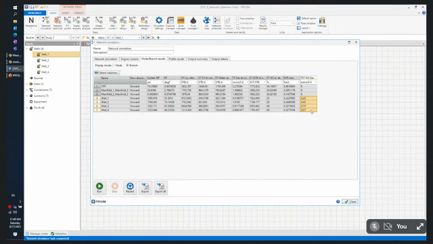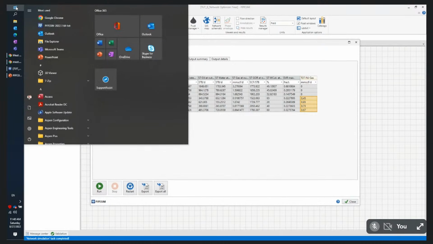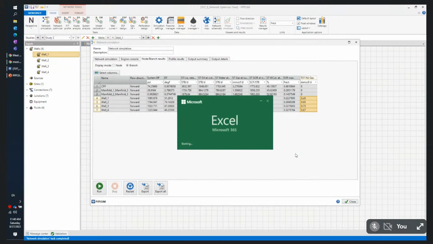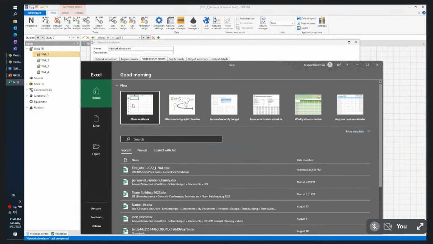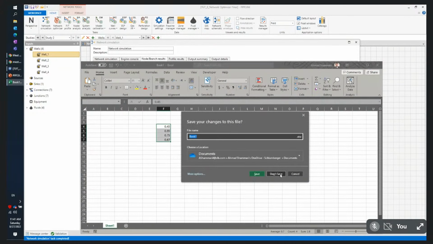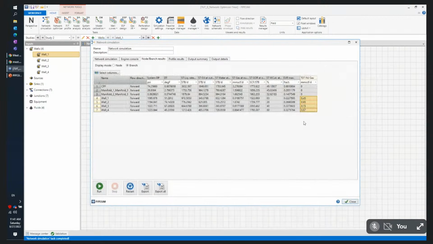This is the total gas injection rate. Let me copy those values and put them in Excel just to see how much total we are injecting. We're injecting 2.8. So 2.8 is the total injection rate.